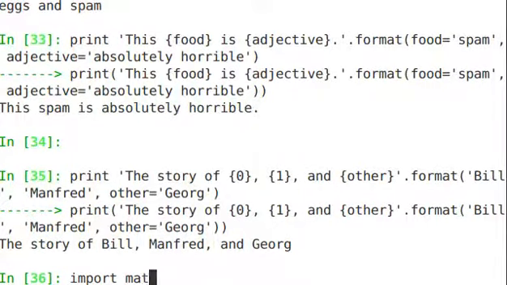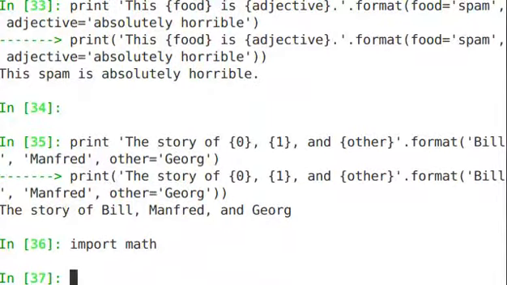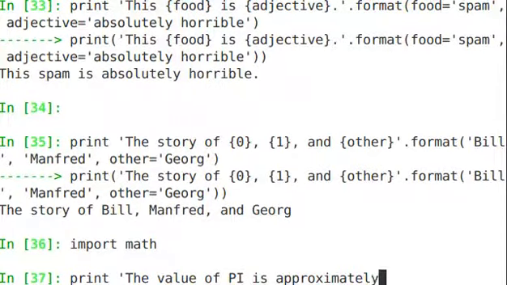Let's import math here. We're going to use pi. So the value of pi is approximately, and this we looked at a little bit before, 0. So we can have more like printf type functionality in here. I'm going to take the 0th thing that I send, and I'm going to make that a float that has 3 floating points of precision.